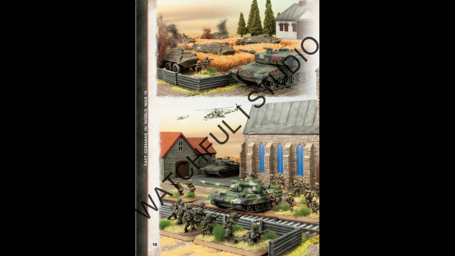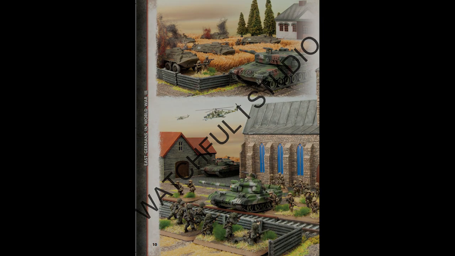So they have some pretty cool armor options as far as color schemes and stuff that you can work with. And of course, we'll go over that a little bit later in the book. But there's some really nice pictures and layouts in this book that cover all the nations. And the East Germans have some unique camouflage. Or you could always go with that kind of standard Soviet Union, Warsaw Pact green.